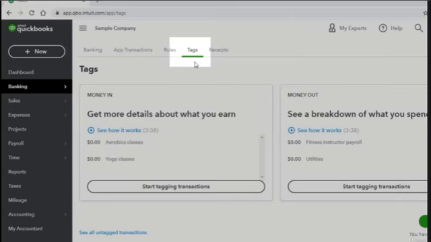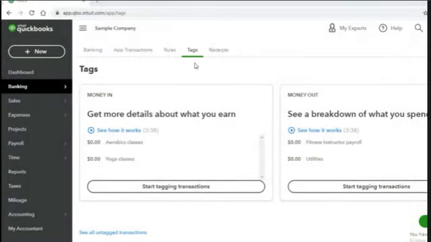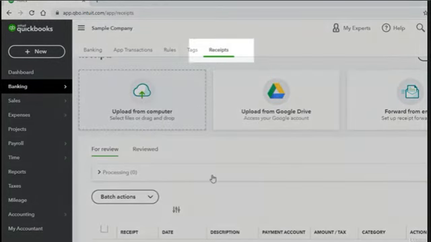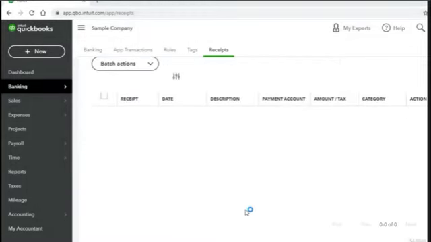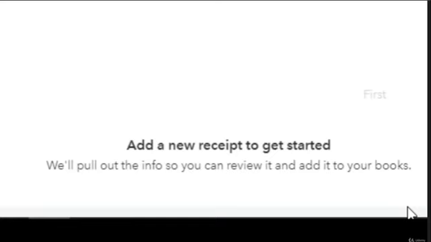Tagging is another way to get further subcategorizations so that you can better understand spending and sales because you've tagged them at subcategory levels. Receipts is another way to automate some of the transactions. By bringing receipts in automatically, they're able to put them into your books by looking at the receipt.